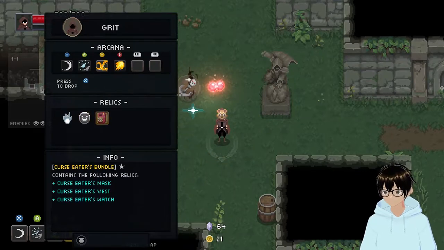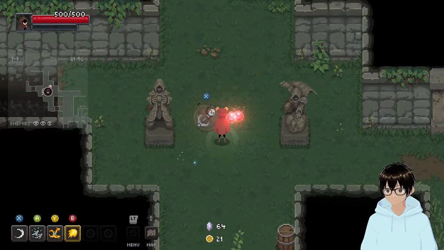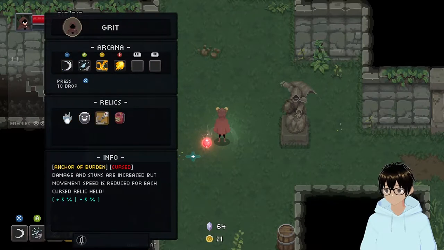Okay. Alright, so. Cursed Eater's Bundle. I guess I finished it. Contains the following relics: Cursed Eater's Mask, Vest, and Watch. Do I want the anchor? Anchor of Burden. What is this? Damage and stuns are increased, but movement speed is reduced for each cursed relic held.